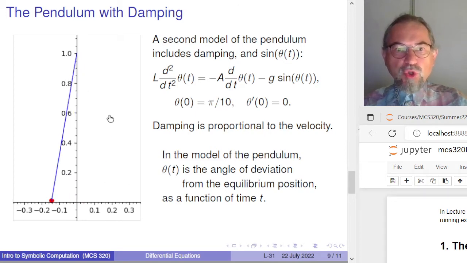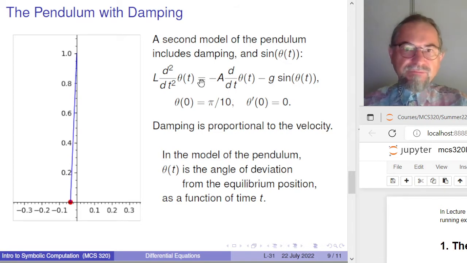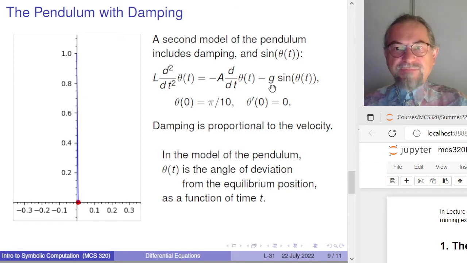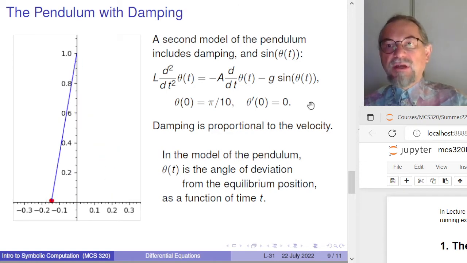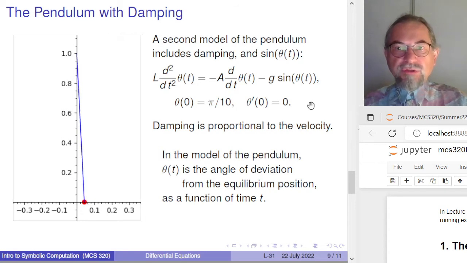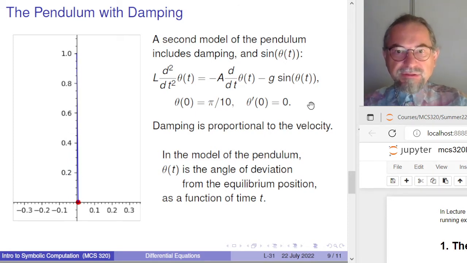You see that the animation slows down, and the damping is proportional to the velocity. So there is this gravitational force that works on it, but now there is also the friction. And with this constant a, we can determine how fast the pendulum dies out. So it's the same problem, a different model. And it turns out that for this model, it's already too difficult, or there is no explicit expression for the solution. So then what we do is we compute a numerical trajectory of the displacement.